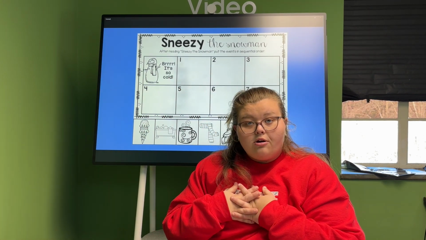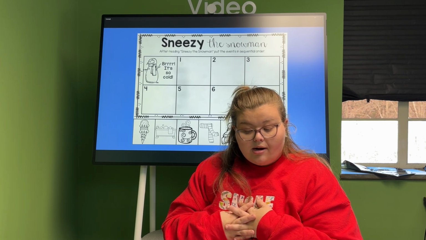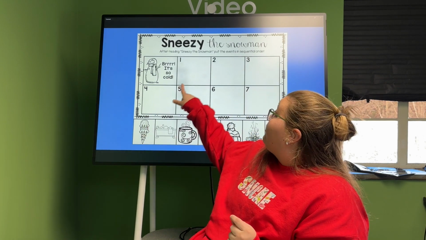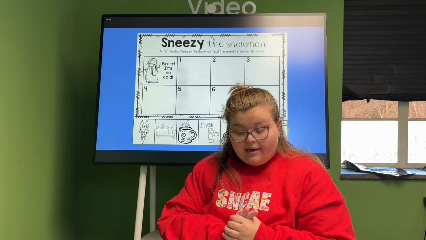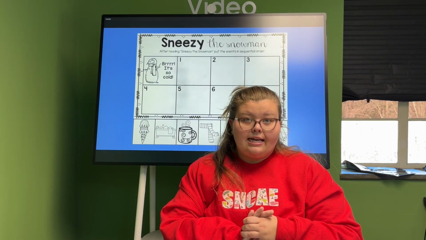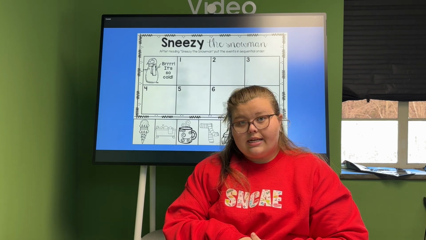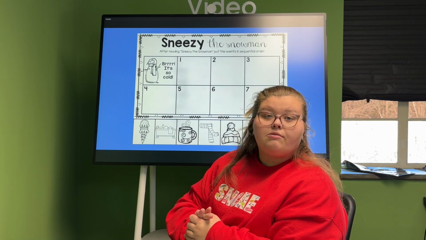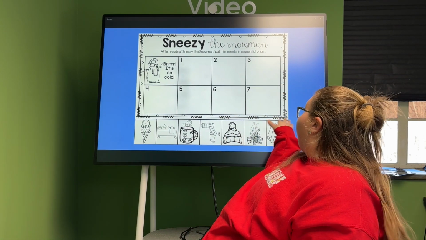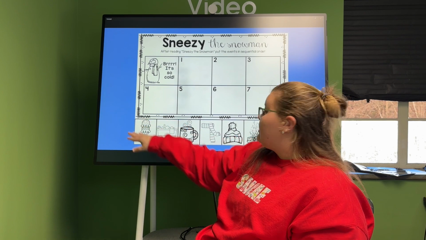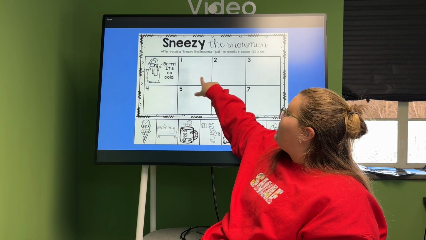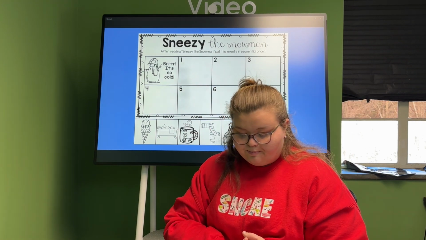And I'm going to help you by modeling how to complete the graphic organizer. So let's do number 1 together. Okay, so what happened to Sneezy after he said he was cold? The students would say they gave him hot chocolate, and that's correct. That's what happened after Sneezy said he was cold. So what students would do is cut the bottom off of their sheet and then cut each picture out, and they would put the hot chocolate and glue it onto the graphic organizer.